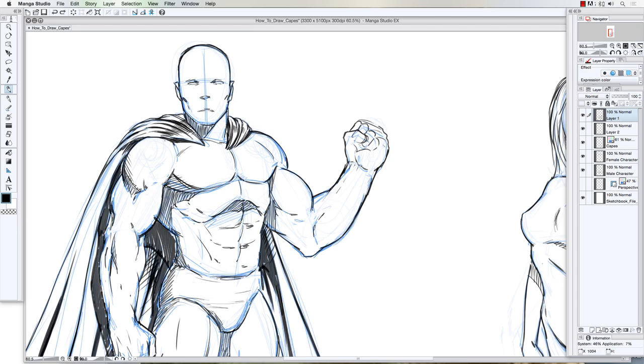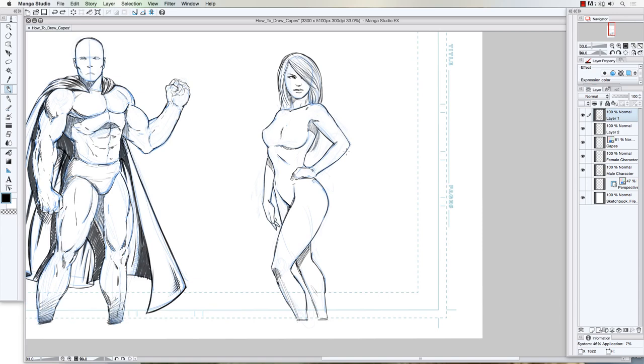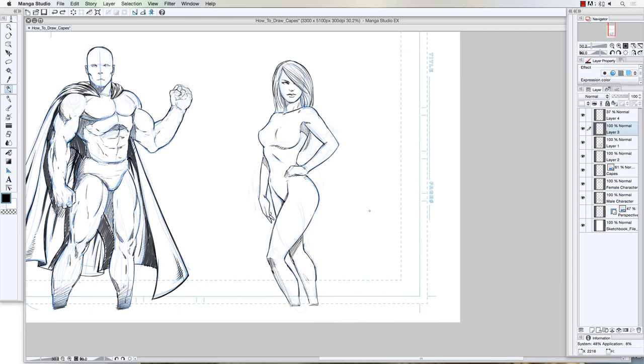Okay, so I'm going to give the dame over here the more rigid kind of crazier cape. So let's try that. Okay, so here's another way I like to do the capes, and this will be a little bit more of a rigid style. What I like to do first, kind of the same as the other, is draw the shape of the cape. So we'll give her this weird kind of funky collar.